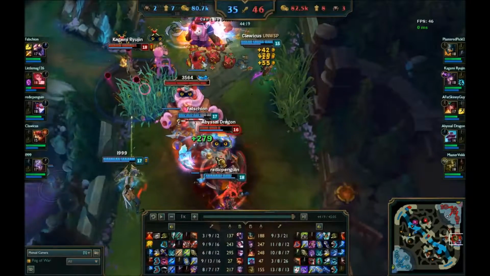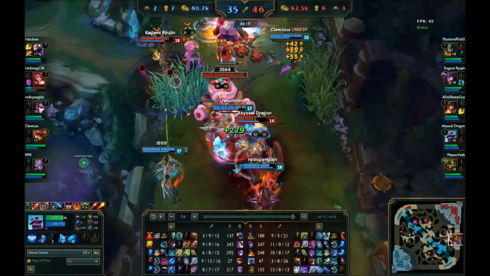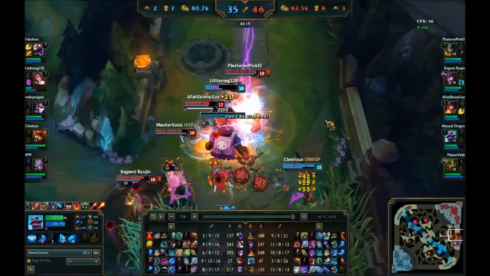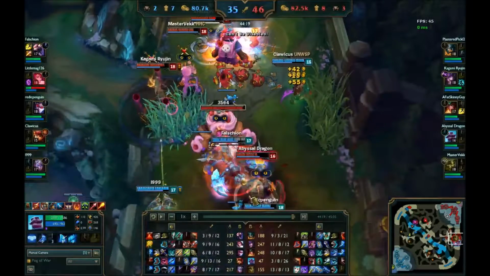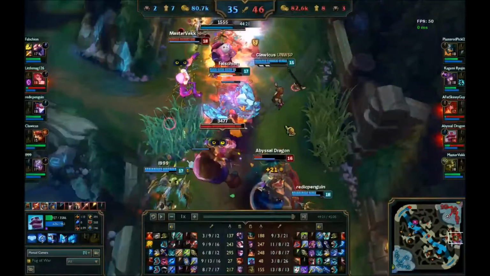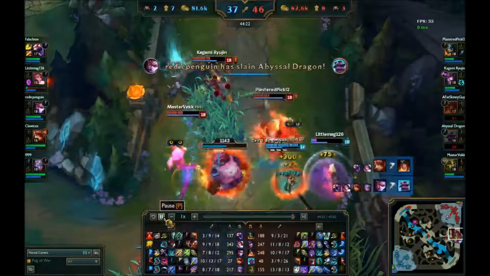So if Braum had stayed back here, they could have peeled, and I think if Olaf and Braum could have swapped positions, the fight would have been quite a bit different, because we don't have that much peel on the back line. I mean, you can't really peel a Ragnaroking Olaf. And Braum, as you can see, just gets gunned down on the back line almost immediately. And then the rest is history for that team fight.